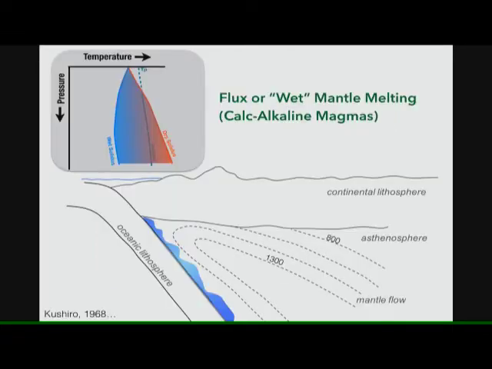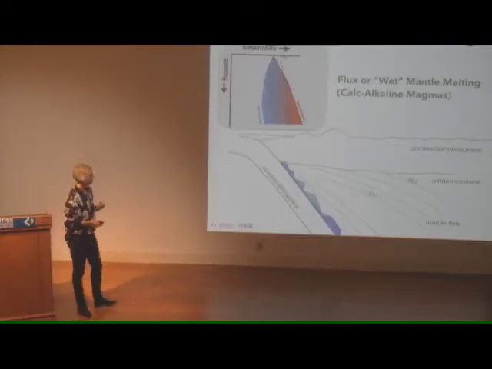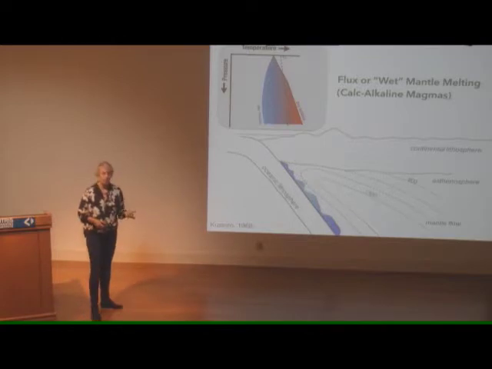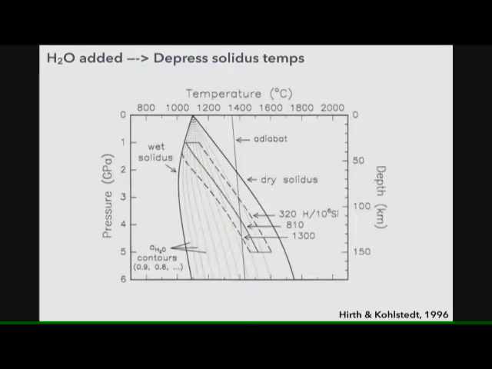So now we're interested in, presumably, let's go to the simplest case first, where we have an aqueous fluid coming off the subducting slab. And here, I touched on this last week, we're thinking about wet melting or flux melting, in which now any mantle that's along an adiabat, the solidus is depressed by the addition of water, causing it to melt. And there's been a fair bit of work on how much the solidus is depressed, and to what conditions, when we add water.